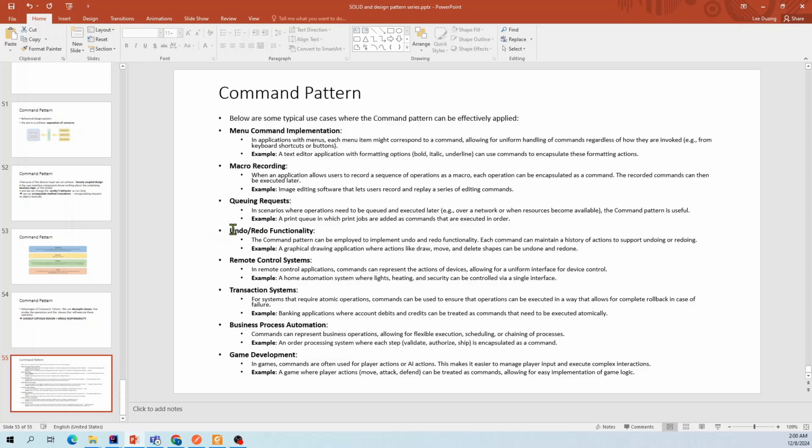We will have an example of this pattern. So now we can go to the example to see how this pattern works.